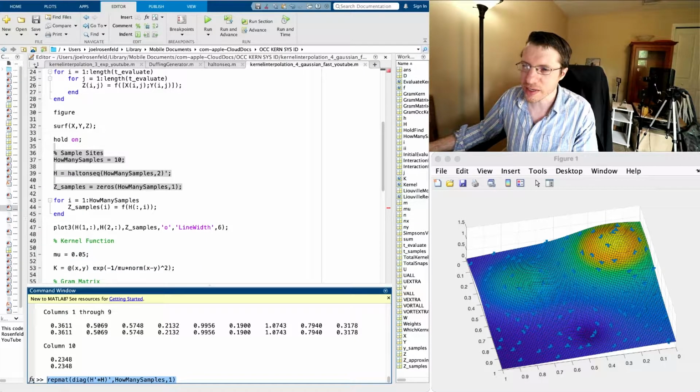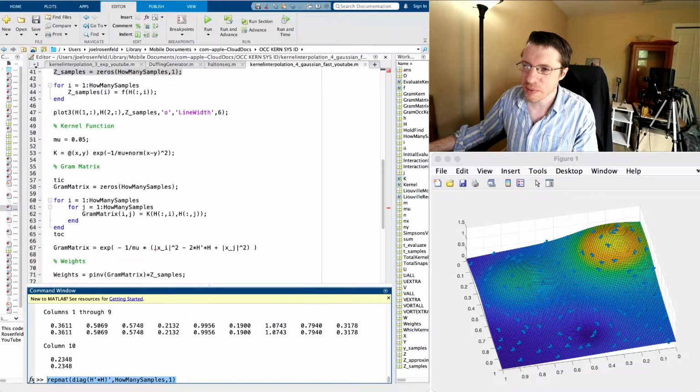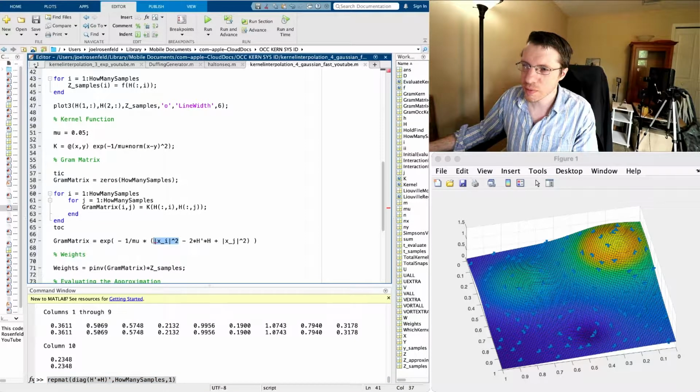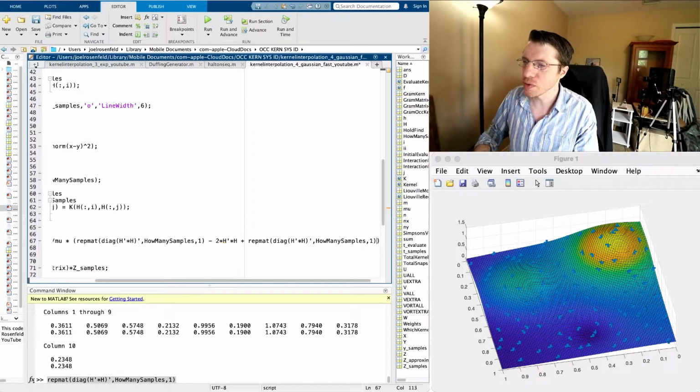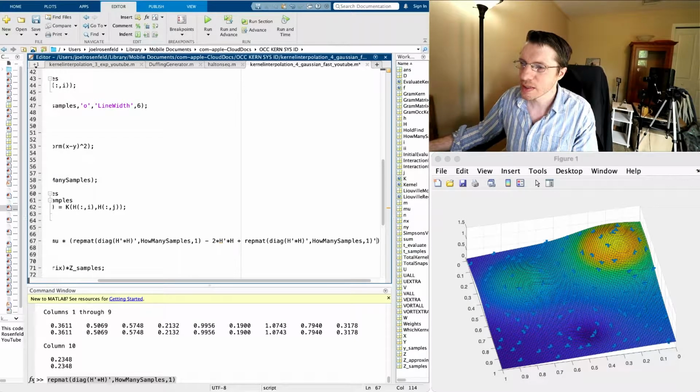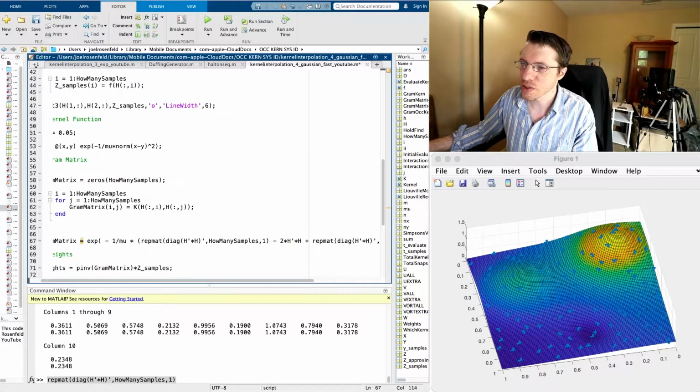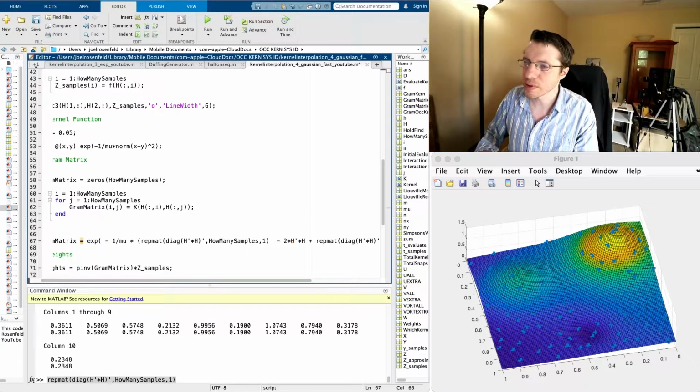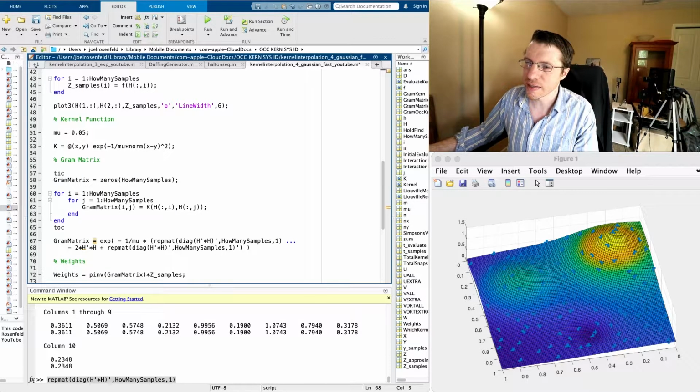So I can go ahead and throw that into my gram matrix. Boom, there. And then I can do that same thing again, but I'm going to take its transpose. And just to make the code a little bit more readable, here, and here.